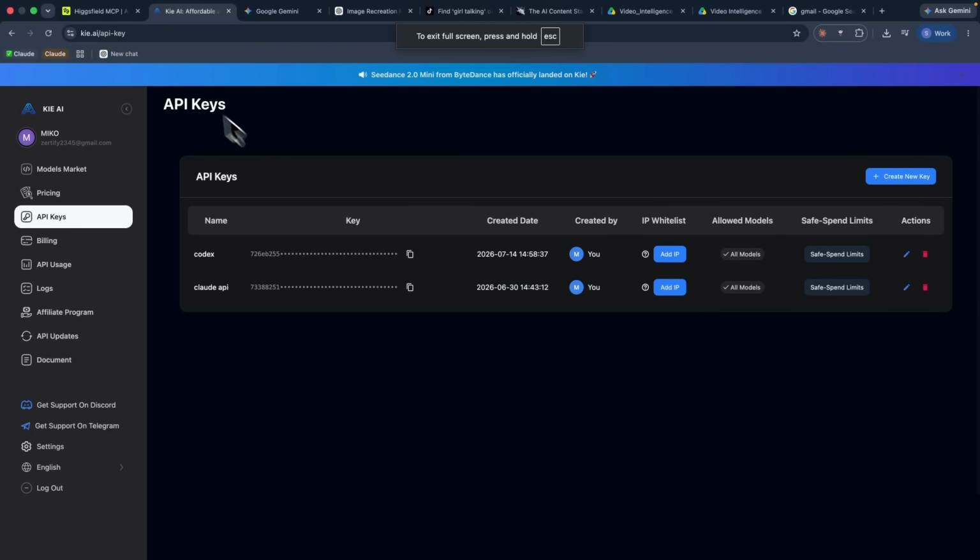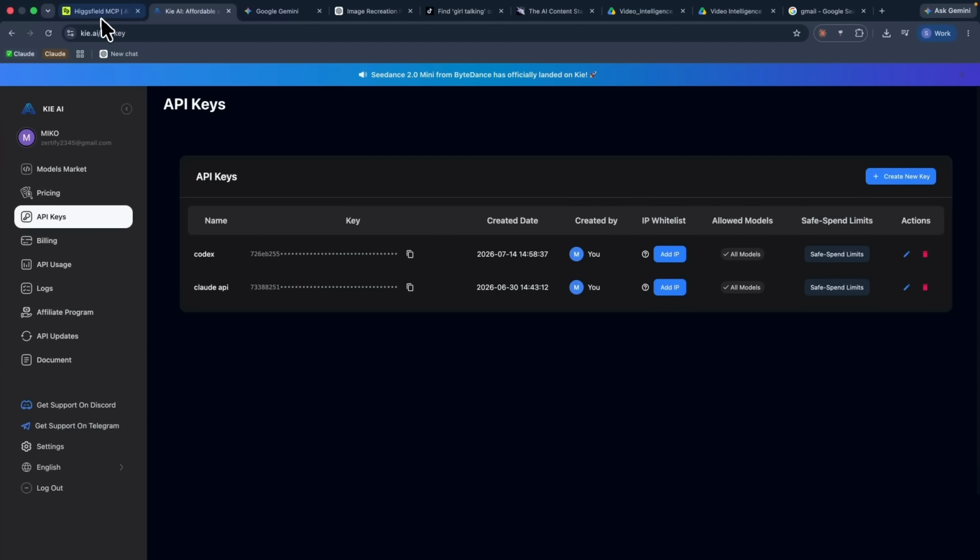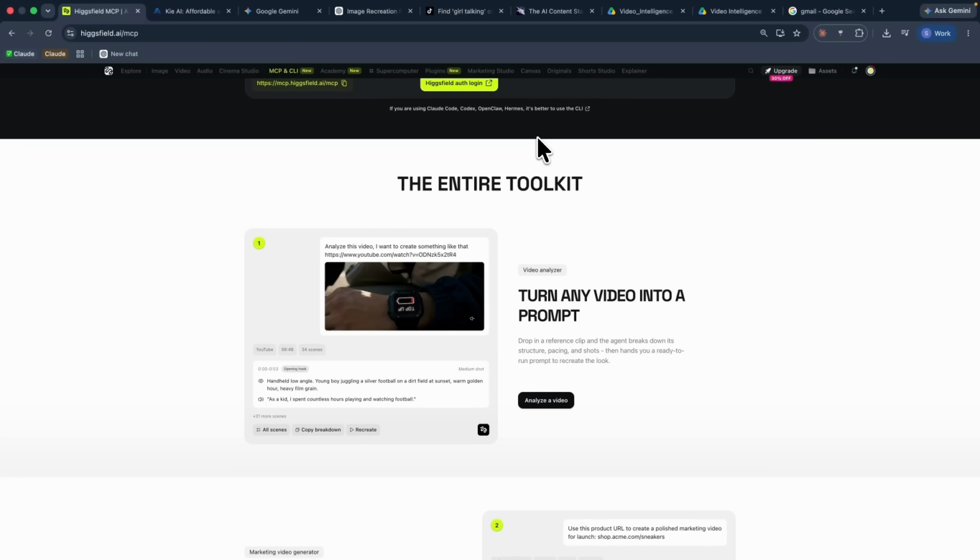Just to recap one more time, you need to set up your Higgsfield MCP. You can set up your Key AI MCP as well, but all you really need is the Higgsfield MCP. Then you want to get our mega prompt located in the content system starter kit and insert that into Claude first. From there, you can insert your starting frame and your script, and Claude will make you your full end-to-end video.